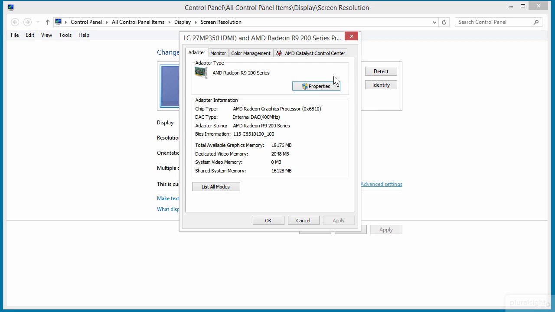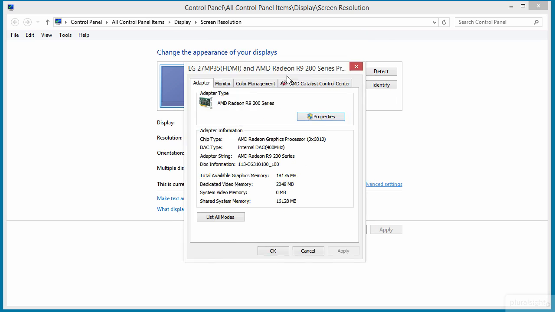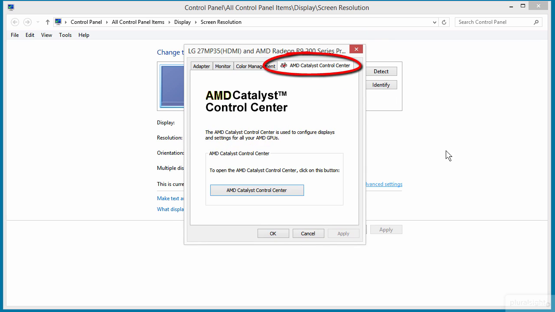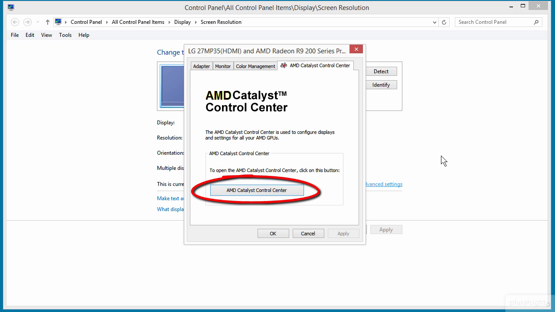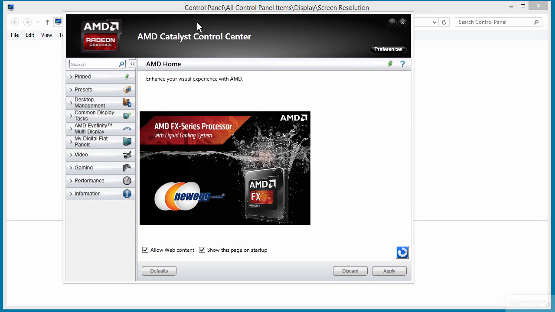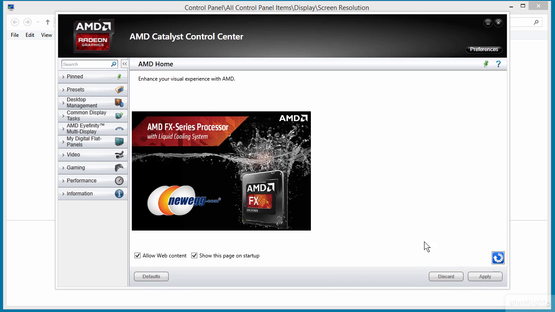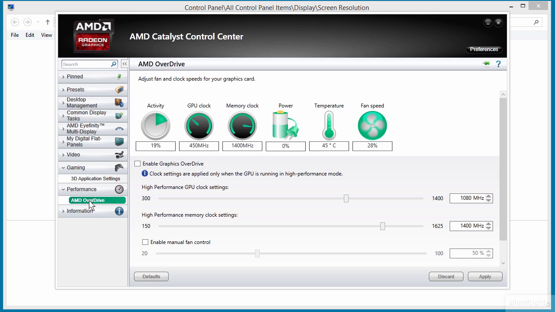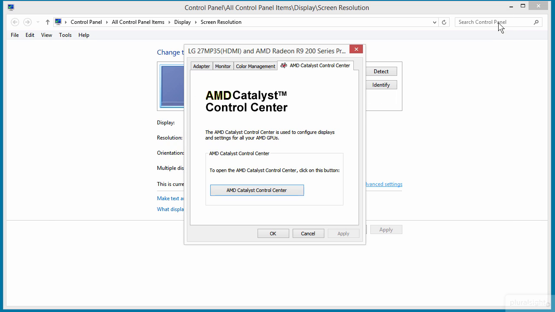Now, when you install the driver from the vendor, oftentimes they'll extend the Windows dialog boxes. So although this guy here is a Windows control panel page, notice that I have a page called AMD Catalyst Control Center. This is an AMD Radeon card, and I have installed the manufacturer's driver, so I can, if I want to, use their configuration tool. They have a lot of stuff here. Options for skewing the performance of the card for gaming, actually overclocking the card if I want to. It's pretty cool. Again, it's an argument in favor of using the vendor's driver.